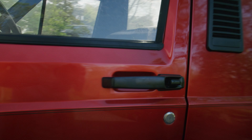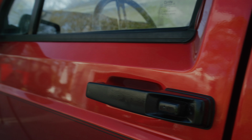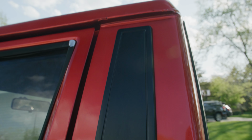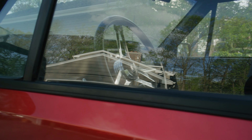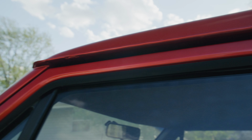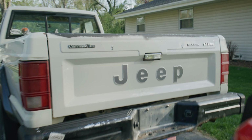Did the door handle here. That looks really nice as well. This thing turned out super nice. Nice and black. And this truck's in a little bit better shape, but we did all the plastic and rubber. That looks really good. So I'll show you a little bit more of an extreme here.